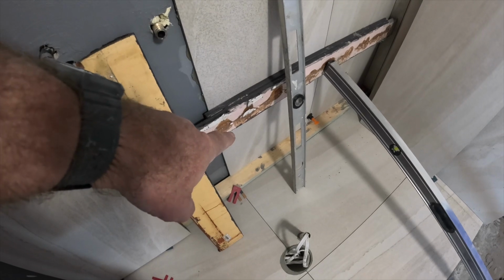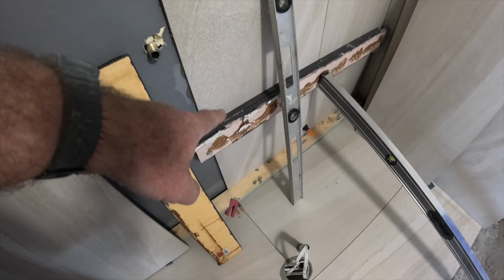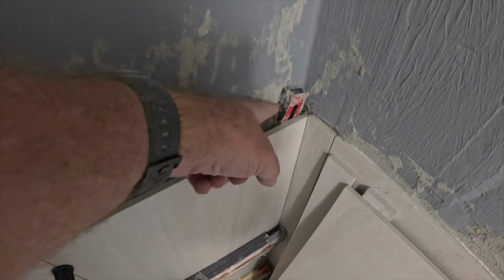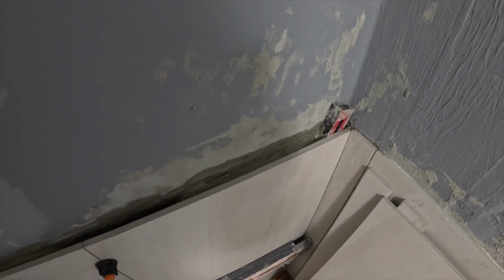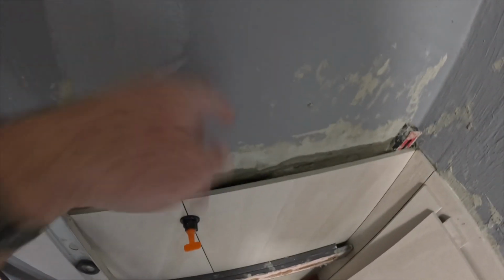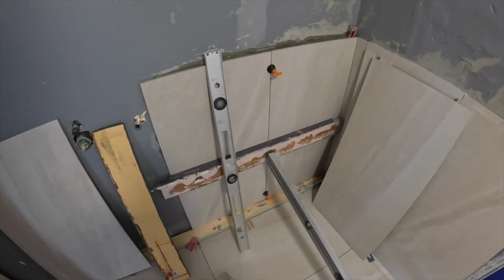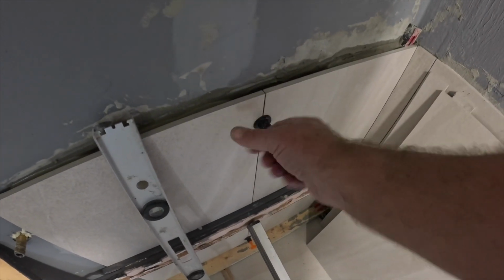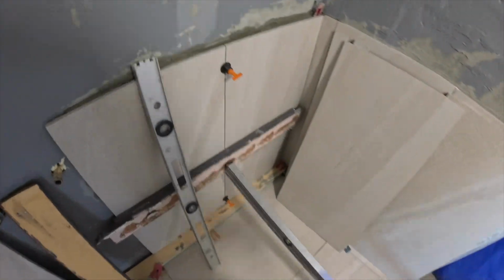It's almost touching the wall, so there's only a very light skim of adhesive behind it. But then up top, there's like 21 mils at the top to be filled in. A little bit more to go in there. I've made that quite liquid so it would get in there and dribble all the way down, fill it up. These little spacers are working well to make that height the same. They're good.